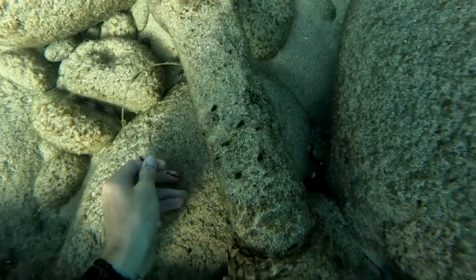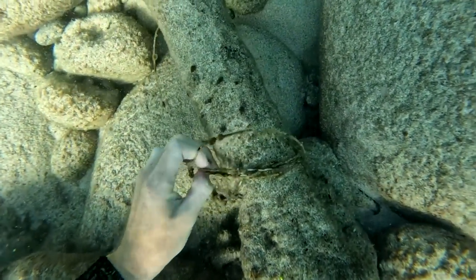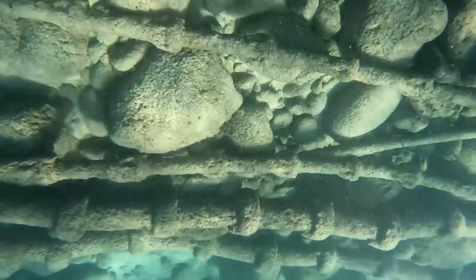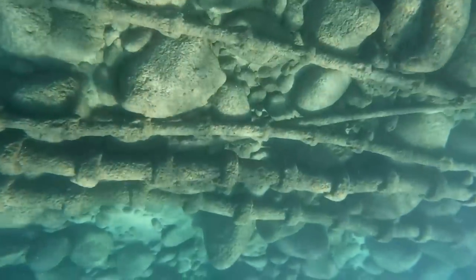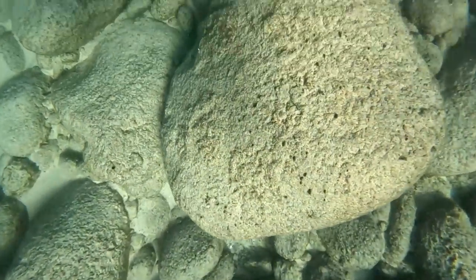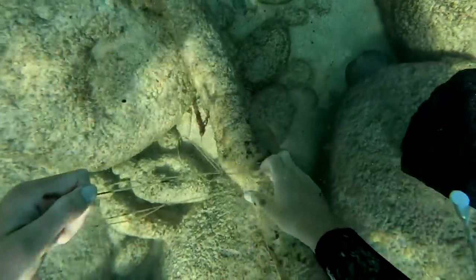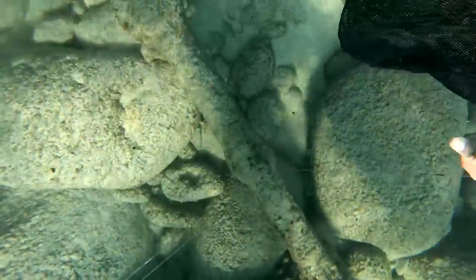On my dive today I found some fishing line tied around a pipe. It was really looped around and I couldn't just pull it off in one go. I had to dive down a couple times to try to untangle it — and why are all these pipes here anyways? That doesn't seem like a natural part of the ocean. Is there someone laying pipe in the ocean besides me? Finally I managed to unravel it and I pulled it off.